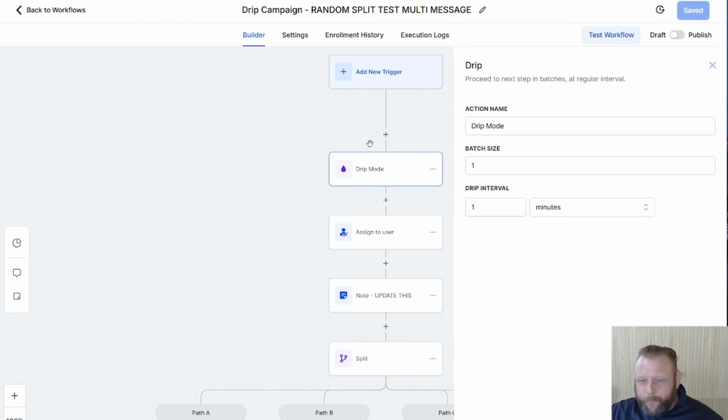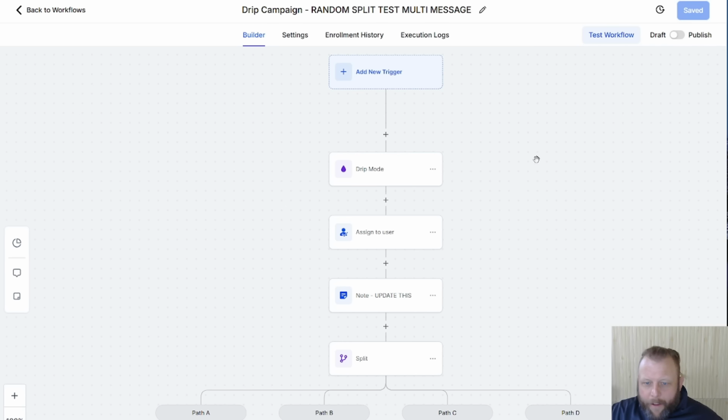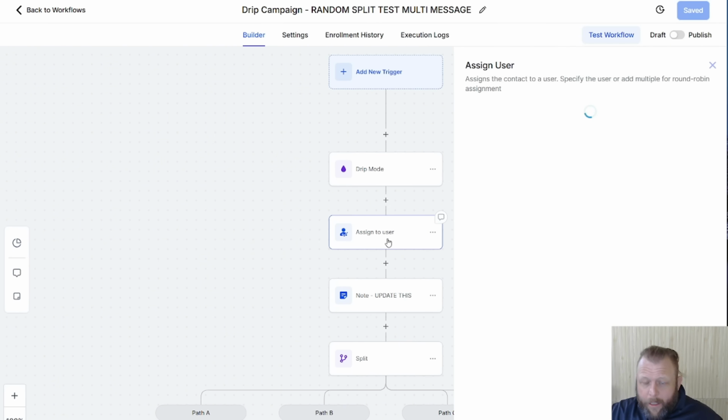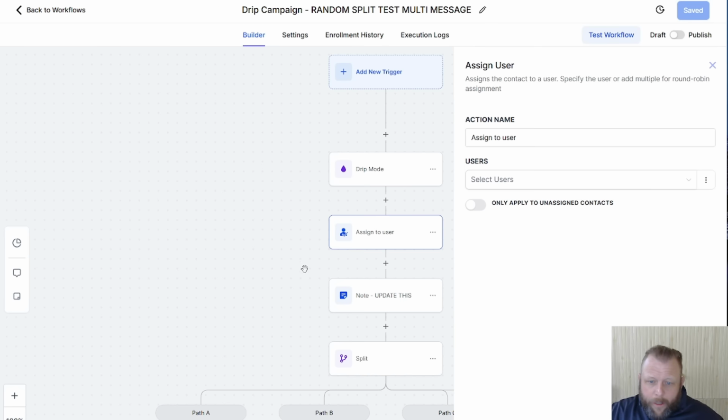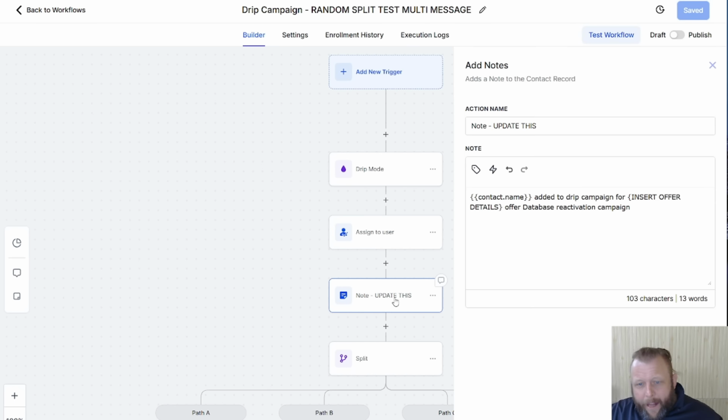Now if you have staff members, we're going to have to add a staff member to each user and assign it, whether it's 1 or 2. Then we add a note saying we've added contacts 1 to 1,000 into this drip mode. So at least if someone's managing your CRM, and this is why Highlevel is so important, it will all come into here.